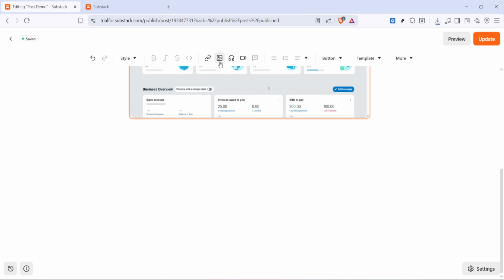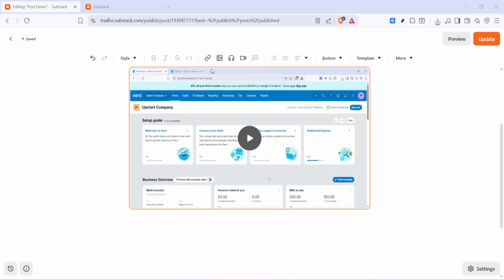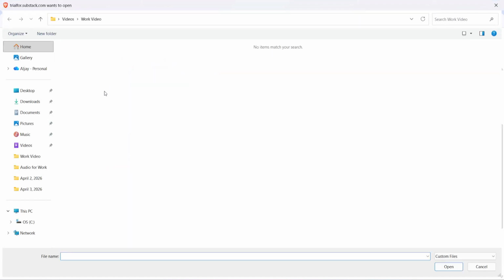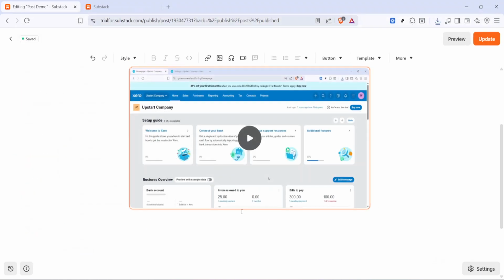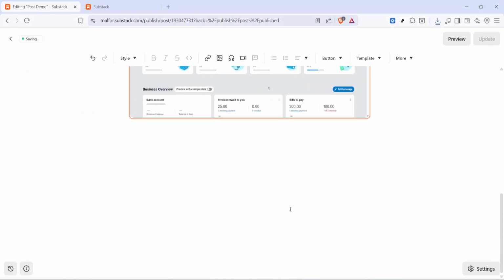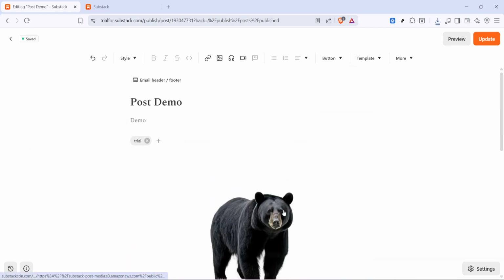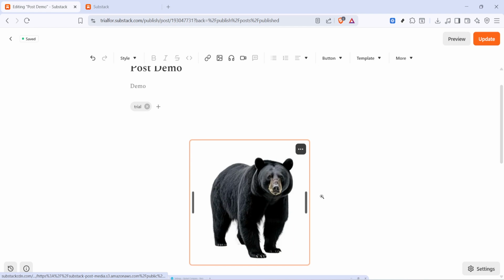Next, let's add an image. Click the Insert Image icon in the toolbar, then choose Image. Select the picture you want. Once it appears in your draft, click the image to activate its handles. You can click and hold a corner handle and drag inward to make it smaller, adjusting it to fit your layout. Aim for images that are clear but optimized. Oversized files can slow down loading for your readers. Consistent sizing across your post will make it feel polished and easy to scan.